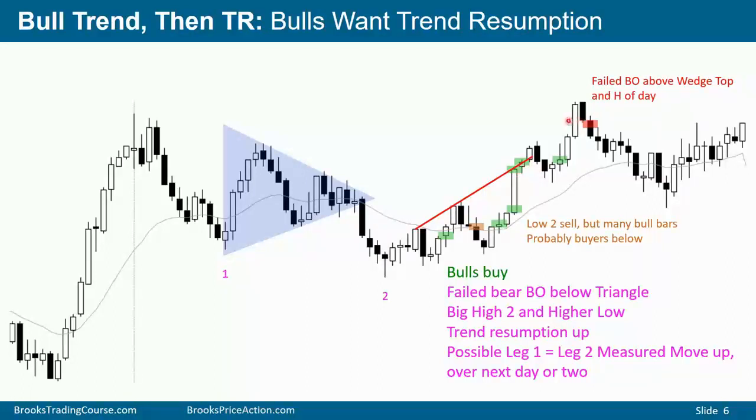And to me, this is an example of consecutive tops. So we tried to top here, 1 pullback, 2, and then we got a strong breakout, probably a second leg up. Low 1, low 2. So it's a low 4 sell setup. Low 1, low 2, strong bull breakout, and then another complex top, 2 attempts. Low 1, low 2.